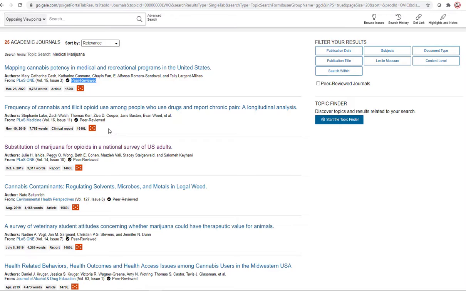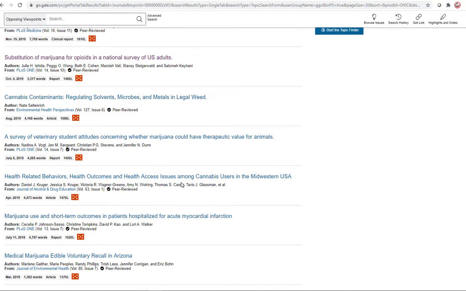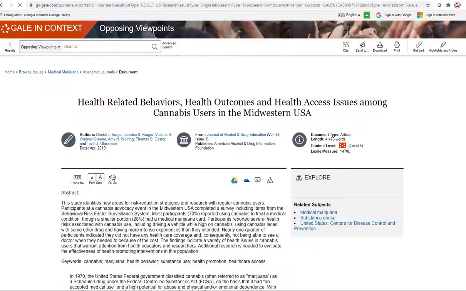You will have to go in and look at the article, because sometimes they are editors' letters from the editor. So you do have to pay attention to that. For instance, I could scroll through these articles. Perhaps maybe this one is the one I'm interested in. So I'm going to click on this particular article.